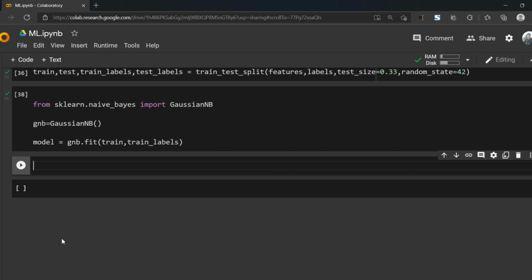So after the training is complete, we'll be using the trained model to make predictions on the unseen test data set that we have prepared before. To do that, we'll be using the built-in predict function, which returns an array of prediction values for the data instance in the test set. We will then print our predictions using the print function.